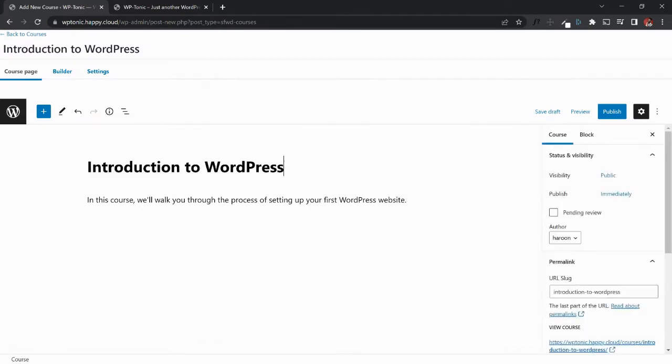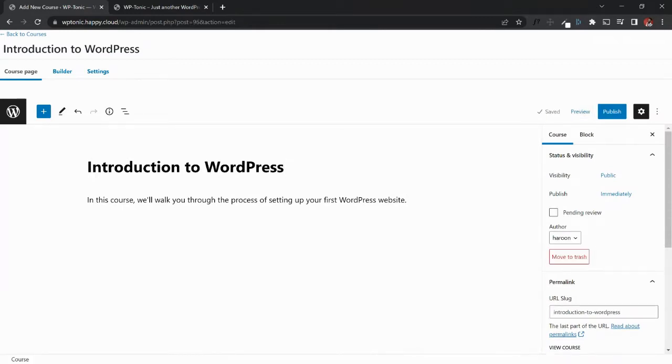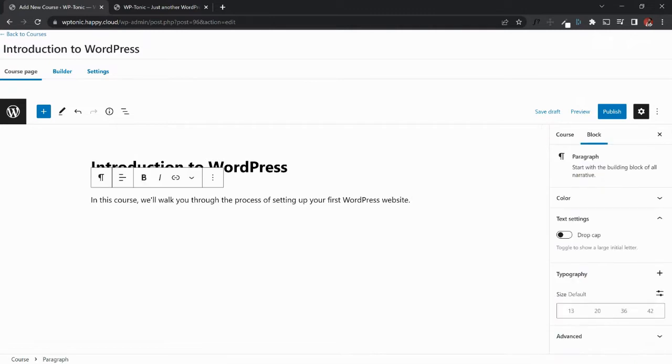And both of these are going to be front facing. The title is just going to show up wherever you need it to. And the description, in many themes that are built for LearnDash, and in case you build your own layout using Elementor or any other page builder compatible with LearnDash, you're going to want to show this description just the way you show an excerpt or a descriptive snippet in any list or grids of courses that you have on the site.